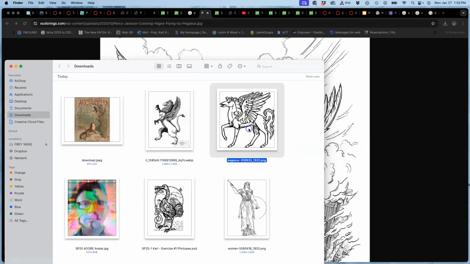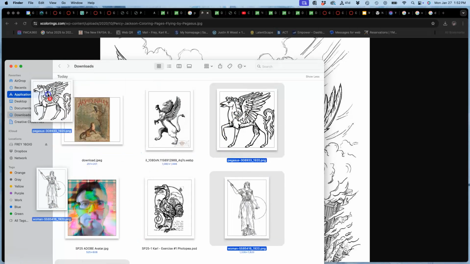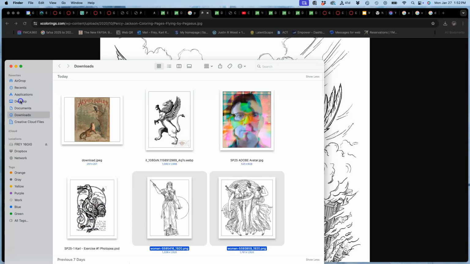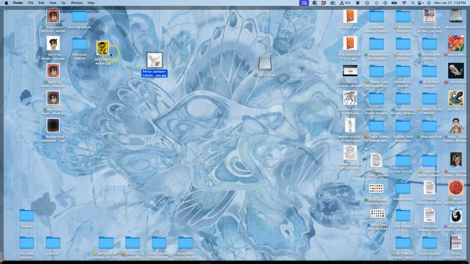Okay. And then I can take those ones I'm interested in, and I can drag them to the desktop. I can do it this way, or I can do it by clicking on the desktop, and dragging it to there. So far, I know I need at least 5. I'm going to get more like 7 so that I can include 5 for sure. But I'm finding reference that I like.